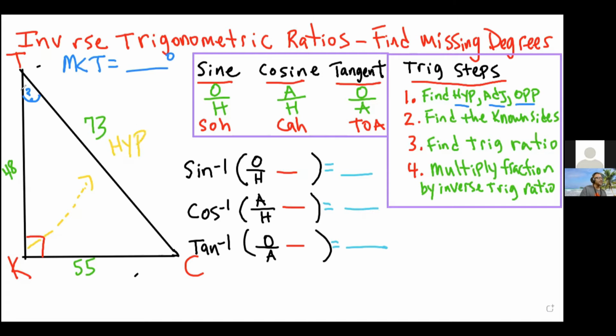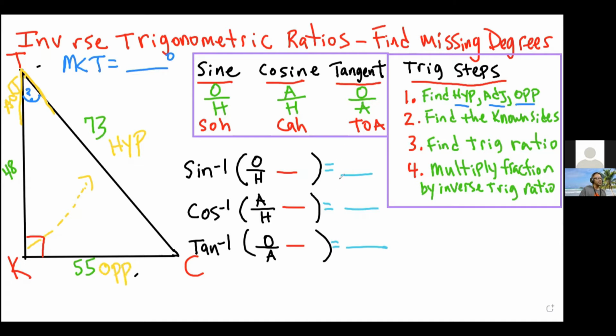Okay. And if you remember, this is always the adjacent. The adjacent is always connected through this unknown degree measurement here. So these two are connected. That's adjacent, this is the hypotenuse, and we know the last one over here is going to be, yes, opposite.